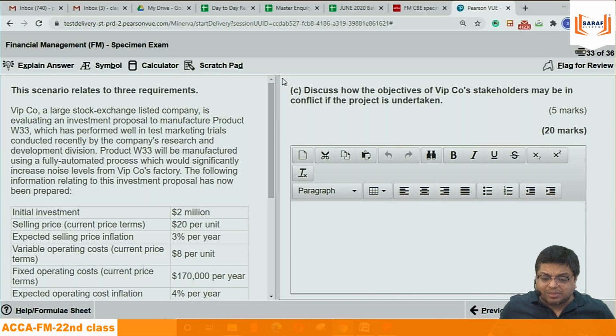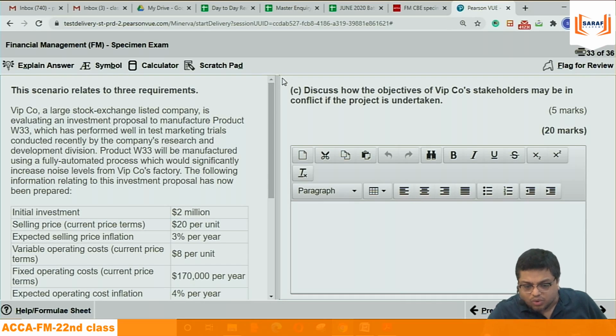Sensitivity is a part. I am saying that there may be conflict in the case of NPV also. Because the laborers and others will say, you are saying NPV is positive. Maybe the labor union manager or somebody will say, what is the surety that the NPV will be positive? Because the figures are not certain. So they can raise their question. That is, sensitivity is not in terms of accepting or rejecting. I am raising it in terms of other stakeholders, who will say their logic. That way I am saying.